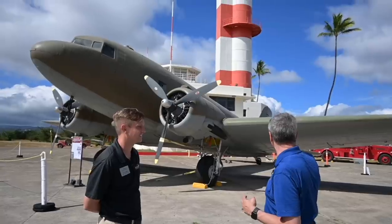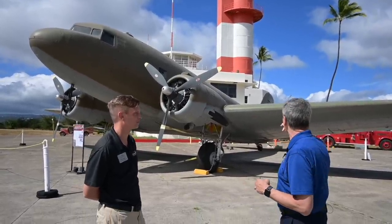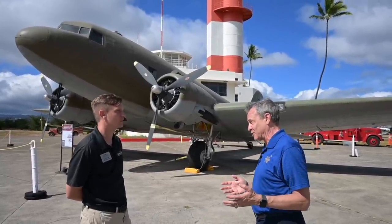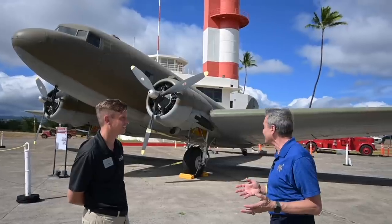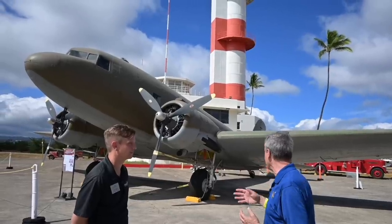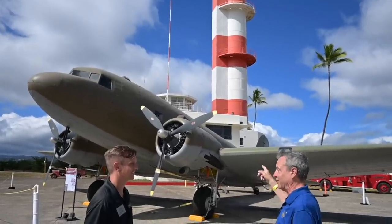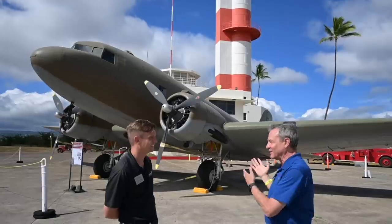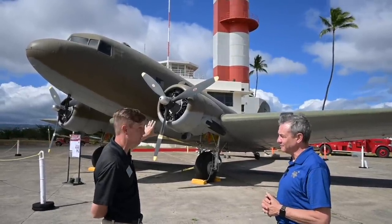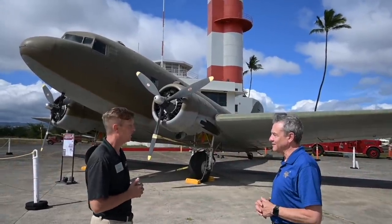Like I say, there's the dive tower on the submarine base and this control tower on Ford Island. They're important for a bunch of reasons, not only the historical, but they were used as landmarks by the Japanese pilots conducting the attack. I'm so happy to see that the Pearl Harbor Aviation Museum is now actively using the buildings. When I was here as Commodore, those buildings were abandoned and in really bad shape. So can you tell us anything about this? We've been working on the operations building complex since, I believe, 2010 when the project started.